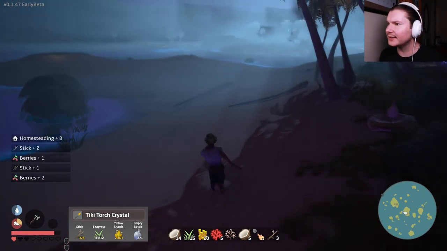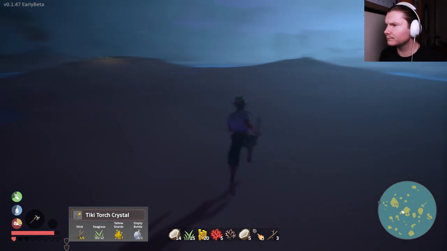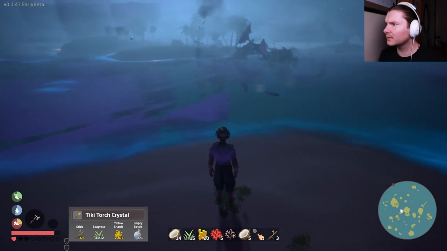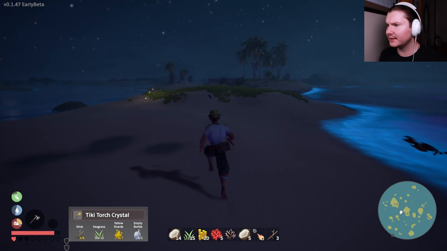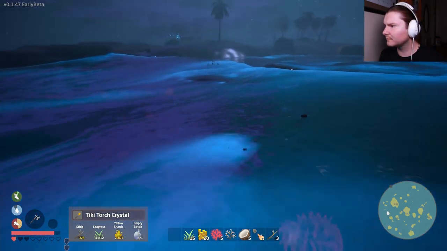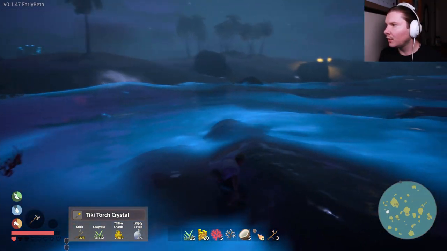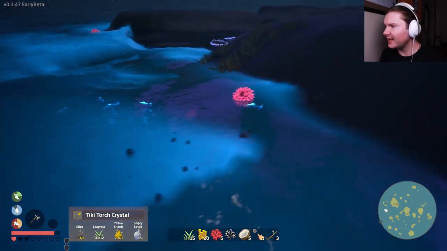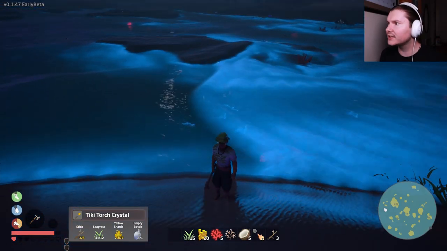Mr. Chicken! Should be easier to find... Ooh, a bottle. Yes. What is that? It's a rat! Jeez. What are these things? These are fish. There's glowing fish. It's gorgeous.